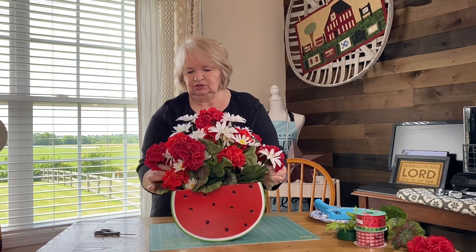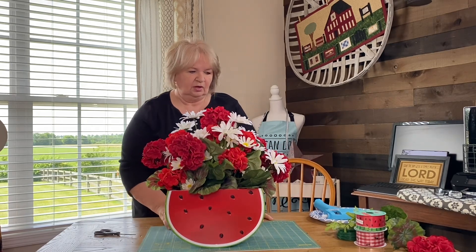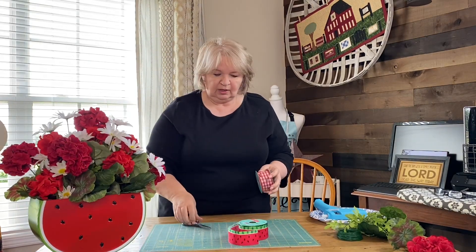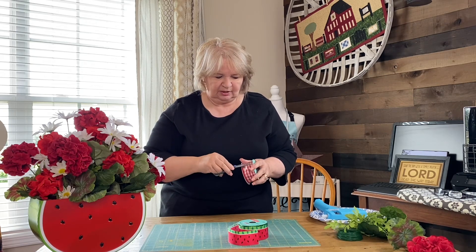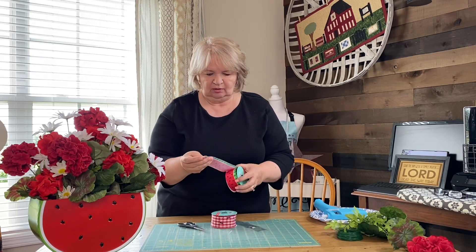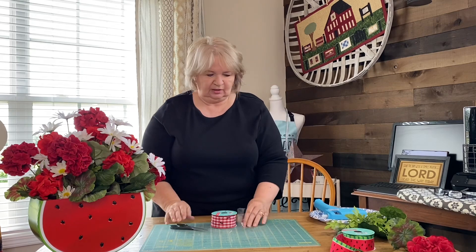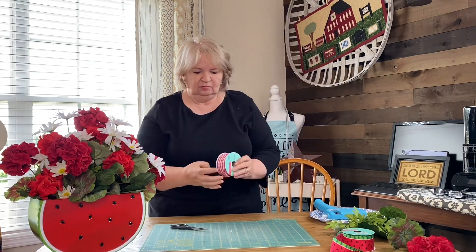I'm going to give it a little more shape — some height coming down around out just a little — and give it a little dimension outside of the pot. The next thing we want to do is make a ribbon. This one is not wired ribbon and this one is wired ribbon, which I like best. I'm not sure how the non-wired one is going to hold up, so I'm going to put that one aside for another project.